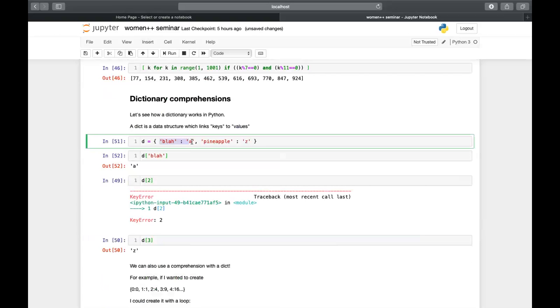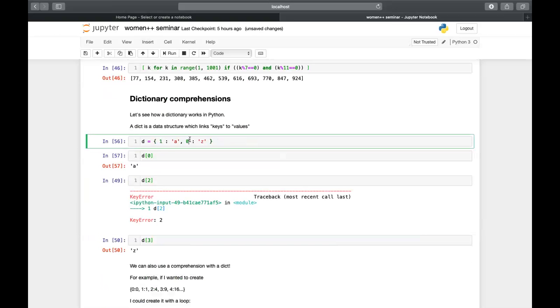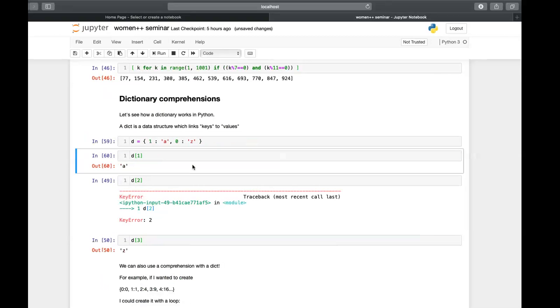So this has got key value, and this key could be anything. It could be 0. If I wanted it to be 0 like this, and I ask for what's in the dictionary at key 0, I'm going to get the answer. But I could swap these, and it's still going to work. I'm just going to get a different answer. I have to ask for 1 now. Like that. Does that clarify what you were saying?